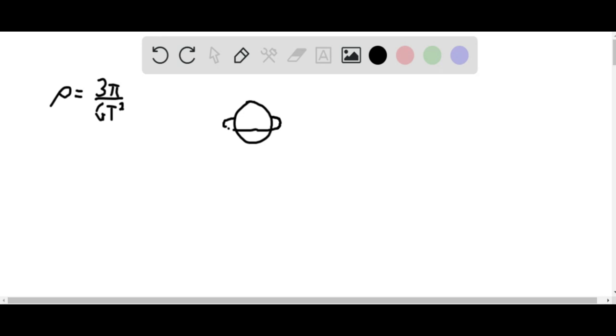that planet. If the satellite is in a circular orbit around the planet, then its orbital velocity can be determined using the equation 2 pi r over T, where r is the distance the satellite is from the planet and T is the satellite's orbital period. Now, this formula alone won't help us find the planet's density. We're going to need something for velocity that involves mass. That's where this formula comes into play.